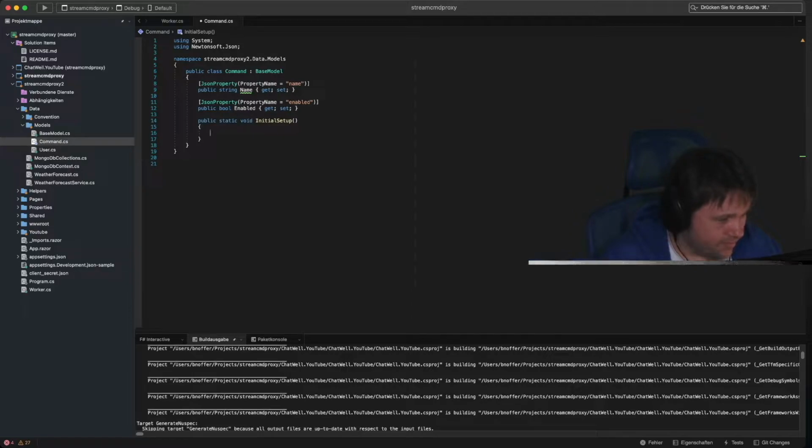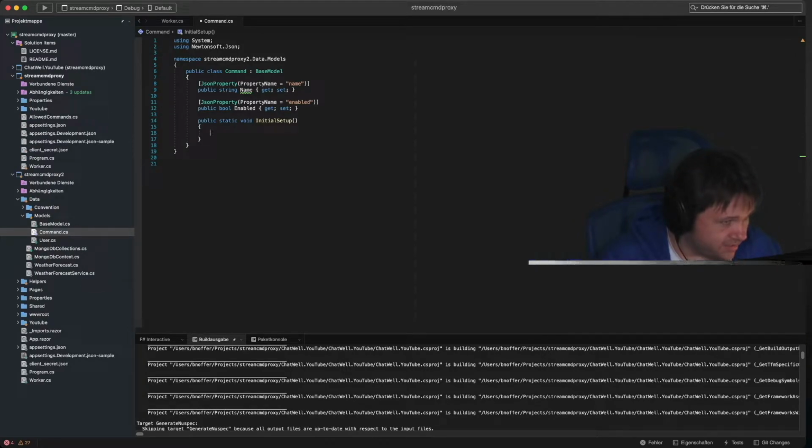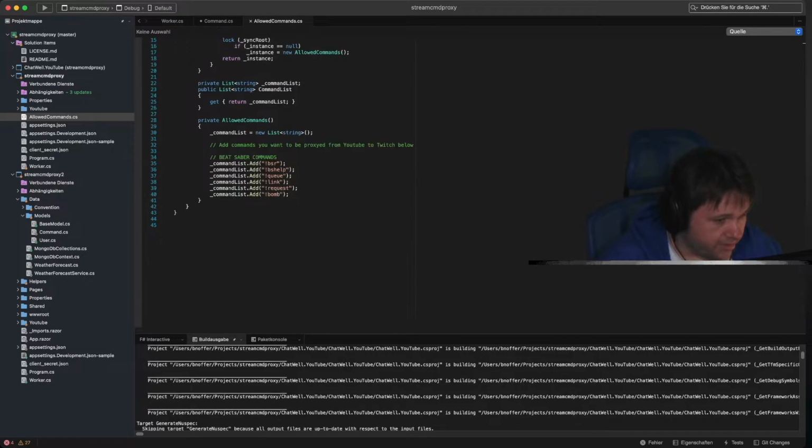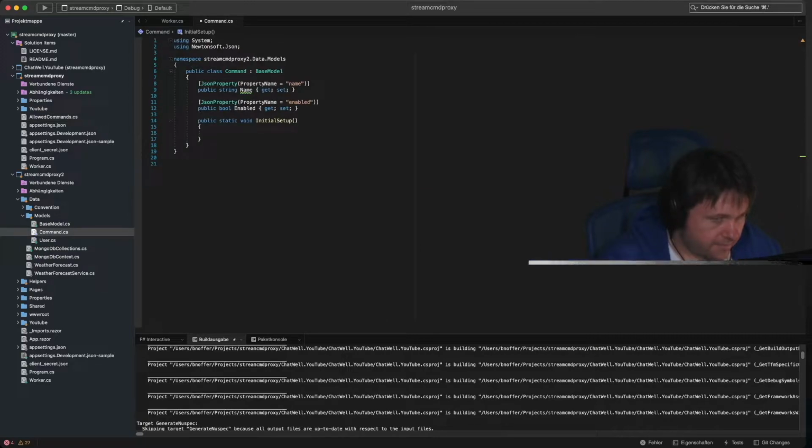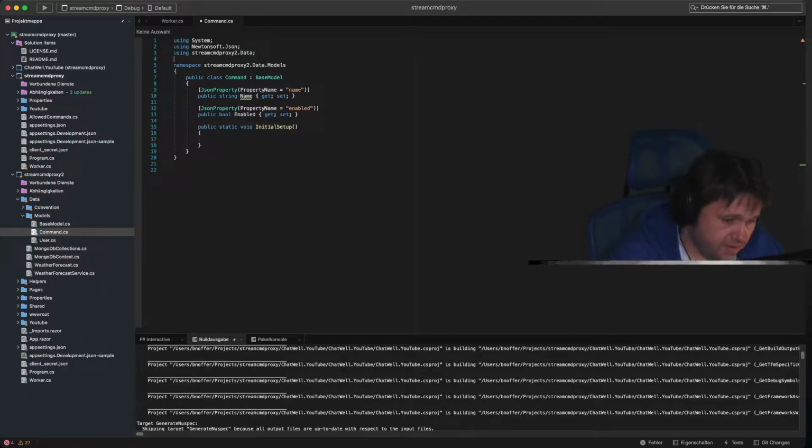So now we can actually go ahead and we can steal the list that we are already having here. And we include using string to the proxy data. And now we can go ahead and say MongoDB context instance.